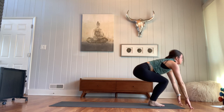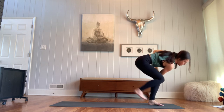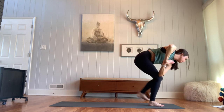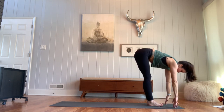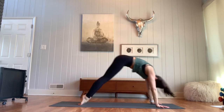Big toes towards each other, bend your knees, sink your hips. Inhale, chair pose. Exhale, twist right elbow to the left knee, squeeze that right heel off the mat. Inhale to chair pose. Exhale, squeeze left elbow to the right knee and left heel off the mat. Inhale to chair pose. Exhale, fold forward, belly to your thighs. Inhale, lengthen your spine. Exhale, move through your vinyasa to downward facing dog.